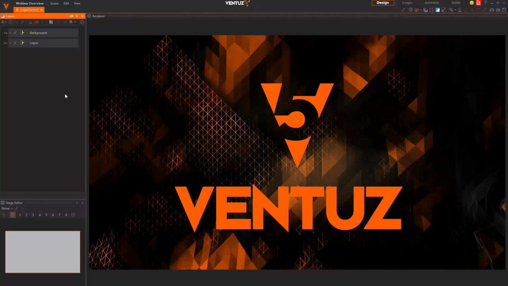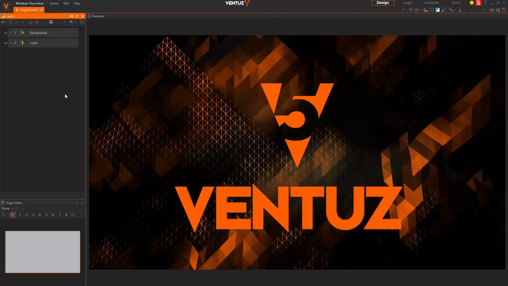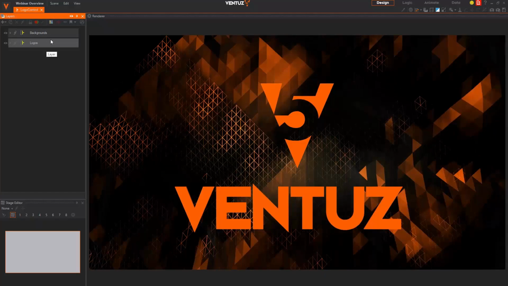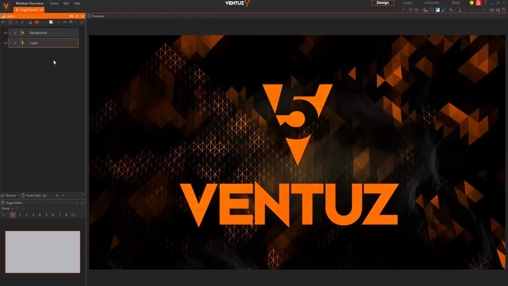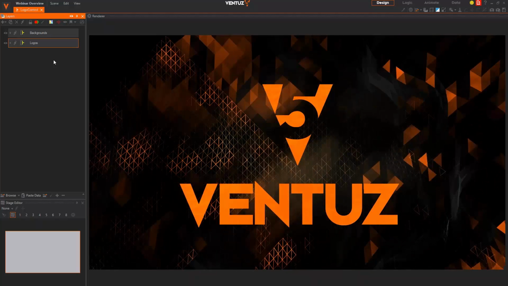So Ventuz has a 2D engine which is consisting of several layers that it will then blend together like you're used to from other 2D compositing software like Photoshop.